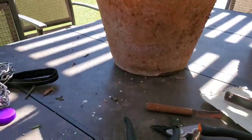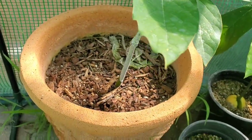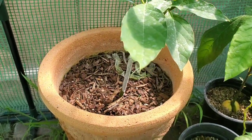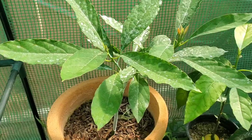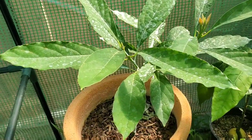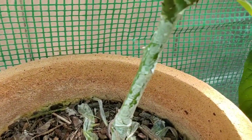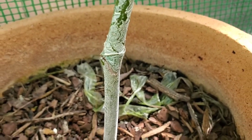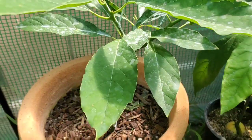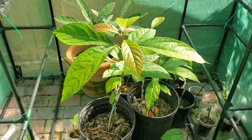And let me take you over to my Jan Boyce and show you the same graft union. You may have watched my YouTube video a few months ago. It's really pushing well. It was just grafted back in October. So it's doing well. Probably time to up pot it, but let's show you the graft union there. Right way down here. So I went ahead and painted over it to protect it from the sun. And it's been stored here in the greenhouse.